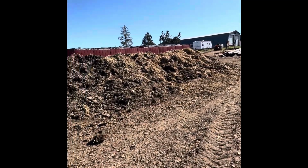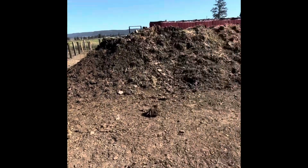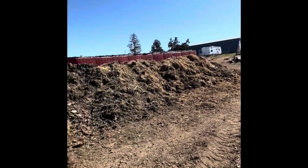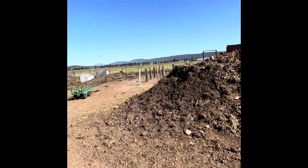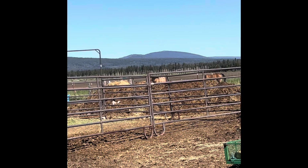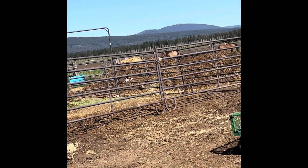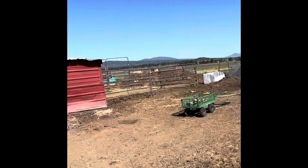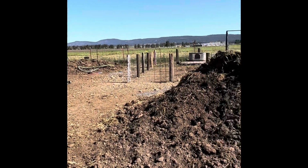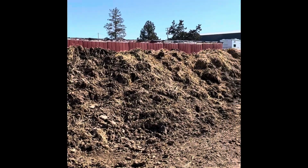So this is all from scraping this pen. Over the winter, the mud builds up, the manure builds up, the old hay builds up. That pile over there is from scraping the horse pens in the barnyard. So we pile it all up and it sits for at least a year.